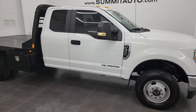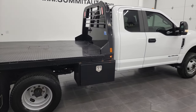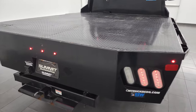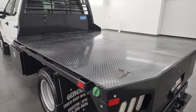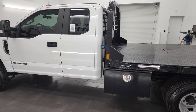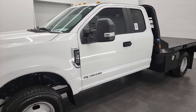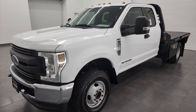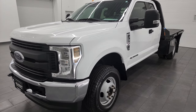Hey, this is Brett and this 2019 Ford F-350 Supercab chassis cab dual rear wheel is stock number 13335Z. I am here at Summit Automotive in Fond du Lac, Wisconsin — your new and used heavy duty truck headquarters. This 2019 Ford F-350 Supercab has the 6.7 liter Power Stroke diesel engine, paired up with the 6-speed automatic transmission. This truck has been fully safetied and inspected by our service shop and has a fresh oil and filter change. All the fluids have been checked and topped off and this truck is 100% ready to go.